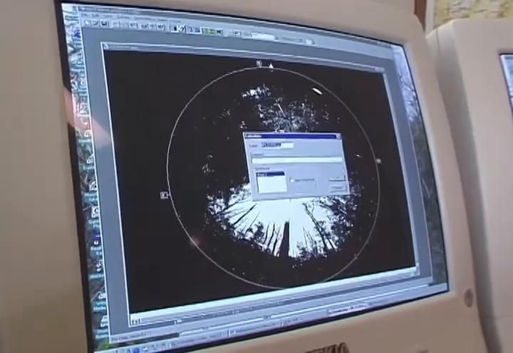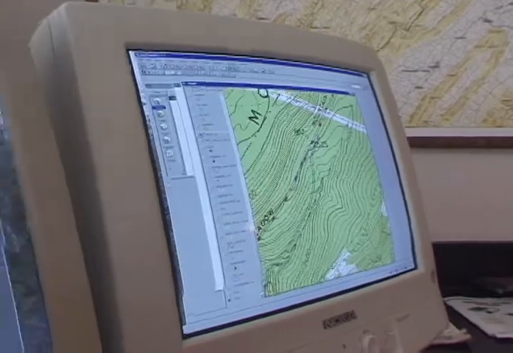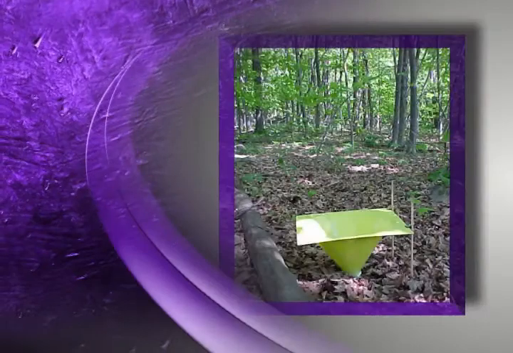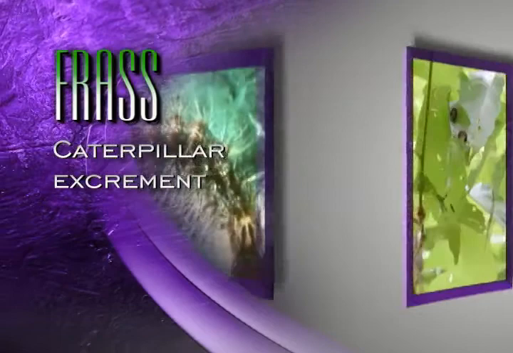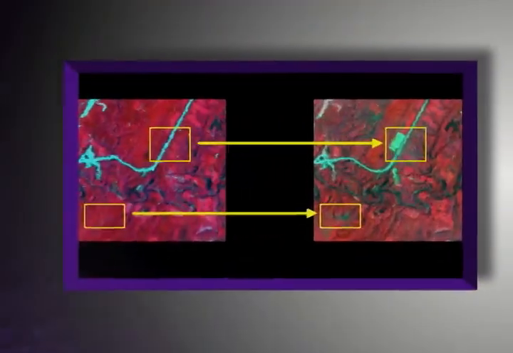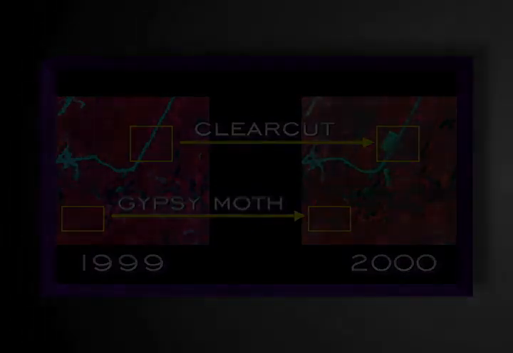We can take photographs of the canopy from beneath the canopy and watch over the course of a season the effects of defoliation, from having leaves that are entire to leaves that are gradually eaten. We can also set up collectors, such as those you see behind you here, to collect gypsy moth frass. And this can give us a measure of how active the gypsy moths actually are in the forest. These on-the-ground measurements are only for single points. We're interested in looking at defoliation over large areas, and we can use remote sensing to detect the extent of areas that are affected by gypsy moths.